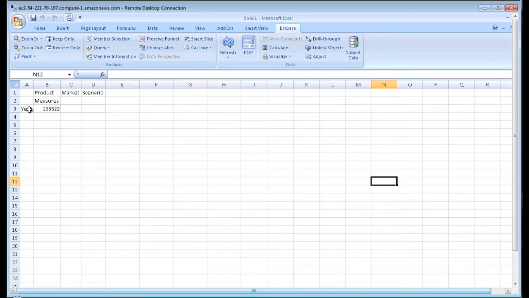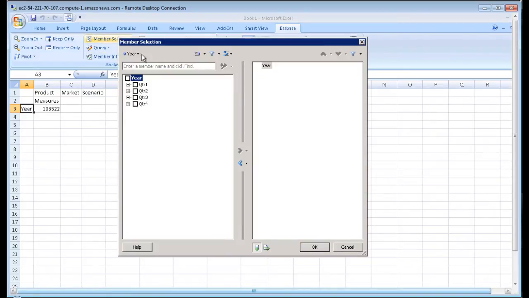But for you as an end user, how do you know whether you have them or not? And the simple answer is this. If you have one of the newer versions of SmartView and you select a dimension, any dimension, and go to Member Selection and click the Dimension drop down here, you'll see that there are my 5 standard dimensions: year, measures, product, market, and scenario. But then I see other dimensions below here. Anything below your initial dimensions that you've retrieved on the grid are then attribute dimensions.